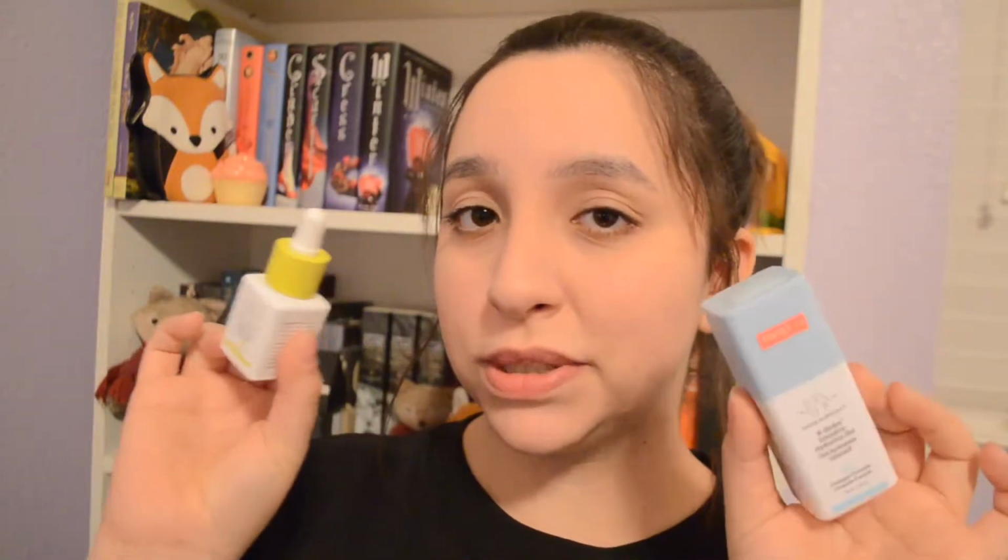Then this next one is also another favorite of mine that I have been using. It's the Be Hydra Intensive Hydration Gel. Again, it's a gel. I really gravitated toward this, and what's also cool is that you can twist it and it comes out like that. I like to mix the gel and the facial oil together. You can use them by themselves, but I like to use them together to get a little bit more moisture. I just use a little bit, literally not even that much. A little goes a long way with this stuff because you're using 2 products.